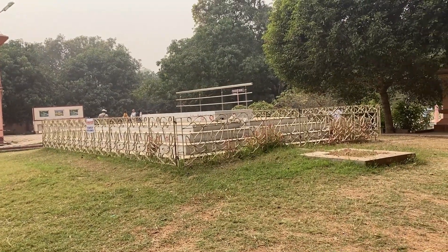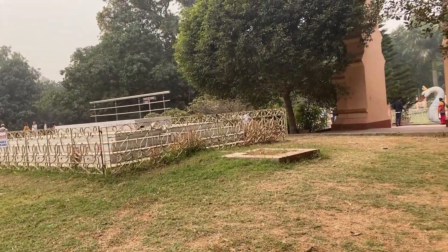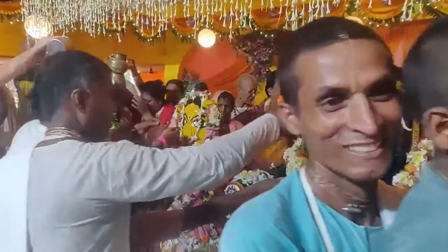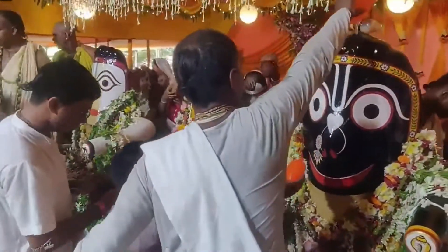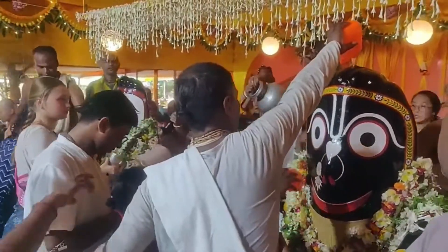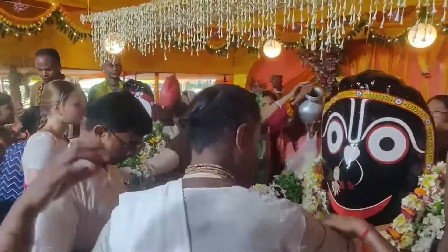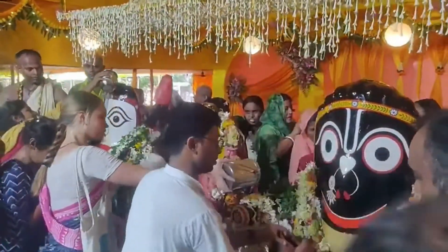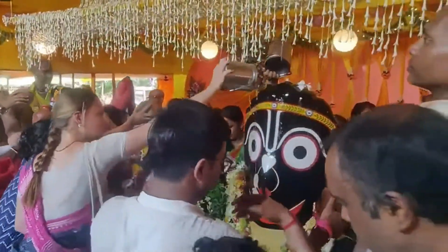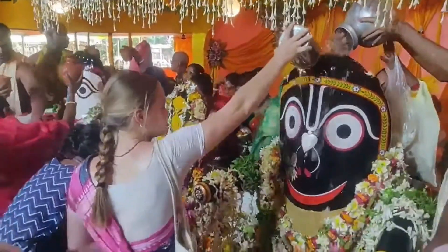Getting away from the temple, we can see there's an open field here with kind of a marble structure. This structure is used for a festival called Snan Yatra — Snan means to bathe. So this is a festival where devotees come to bathe the Lord when it is the hottest time of the year. Lord Jagannath wants to cool down, so they bring the deities of Jagannath right here and devotees will bathe them in cooling juices like coconut water.